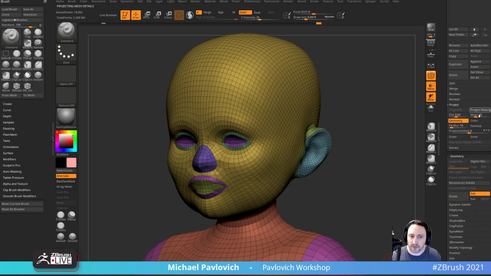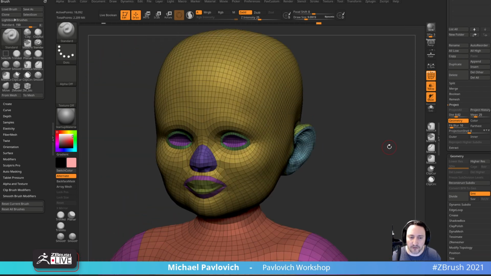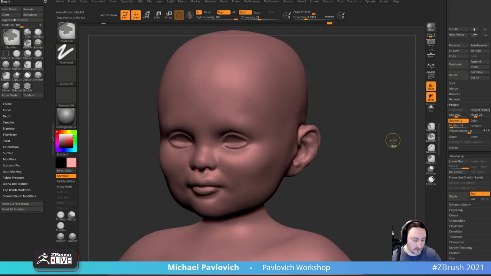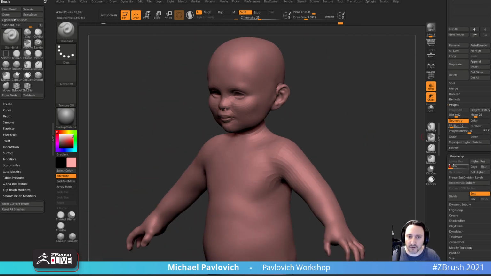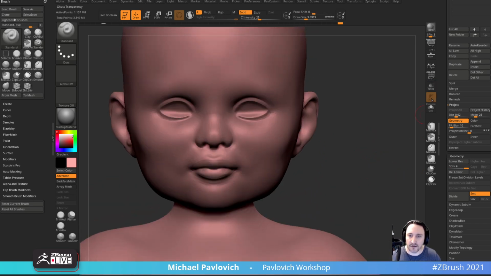We just want geometry, so we're going to project history here, get those vert positions back. Then we can hit Control D, project history, Control D, project history, and we're getting our details slowly back. As you can see, Control D, project history. So now we have all of our details back, and we have subdivision history. So we can go back here and play with our volumes, and then go back up and continue to detail this out.